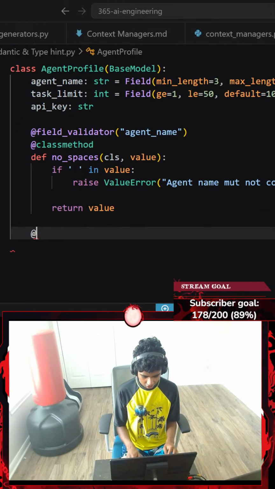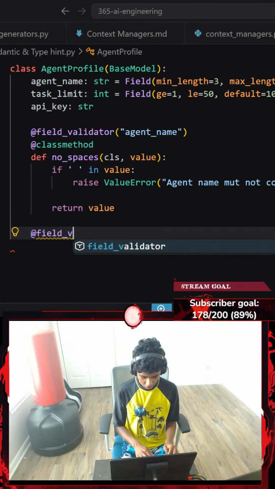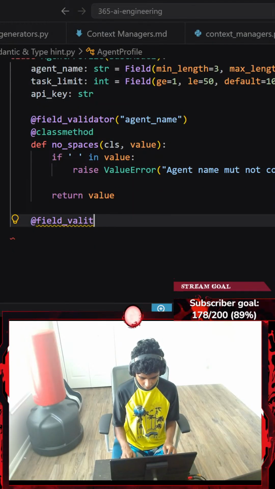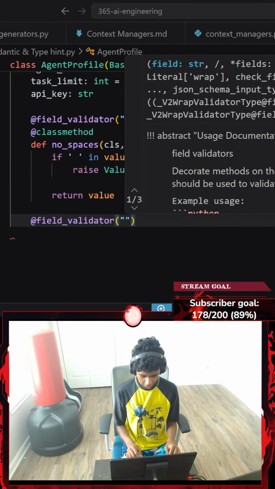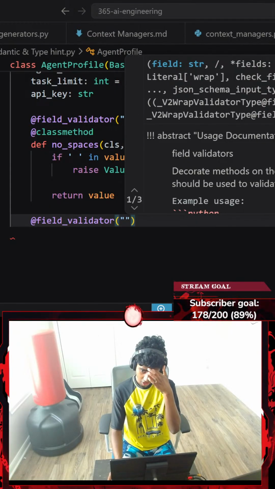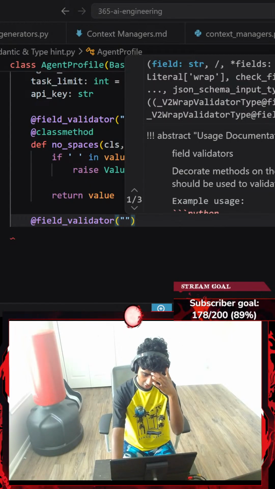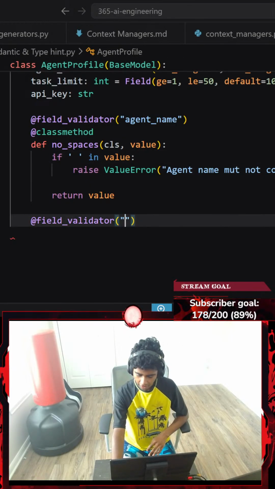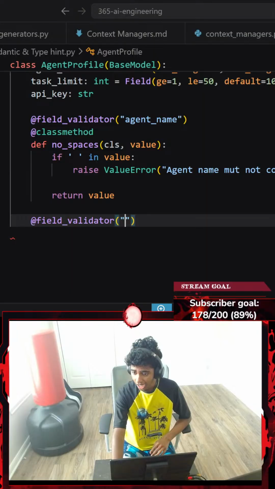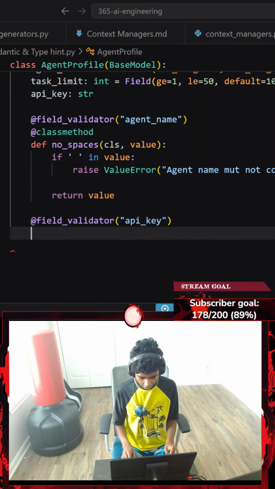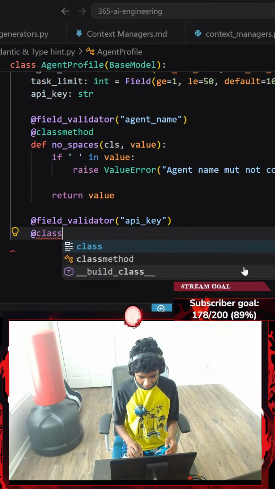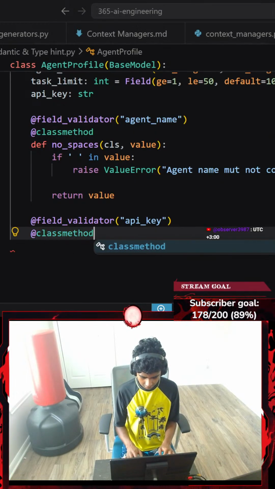Now I'm going to create another field_validator, which is going to be in charge of validating my API key. So we validated our agent name, and now we're going to validate our API key, which is going to have the decorator of a class method.